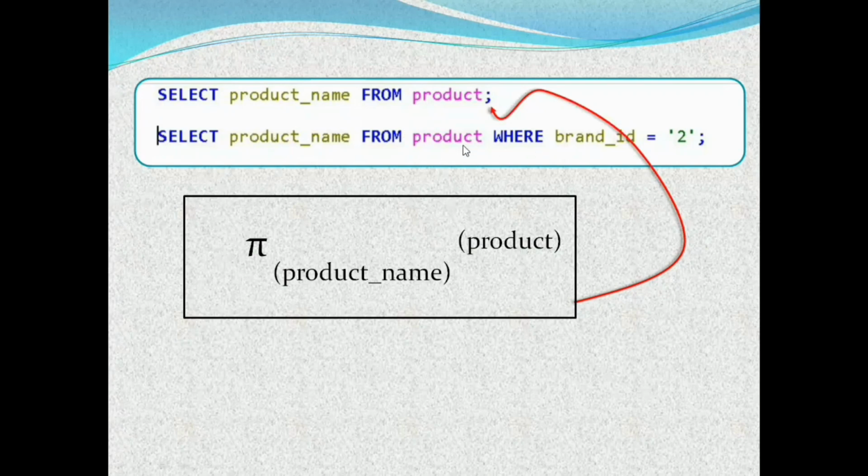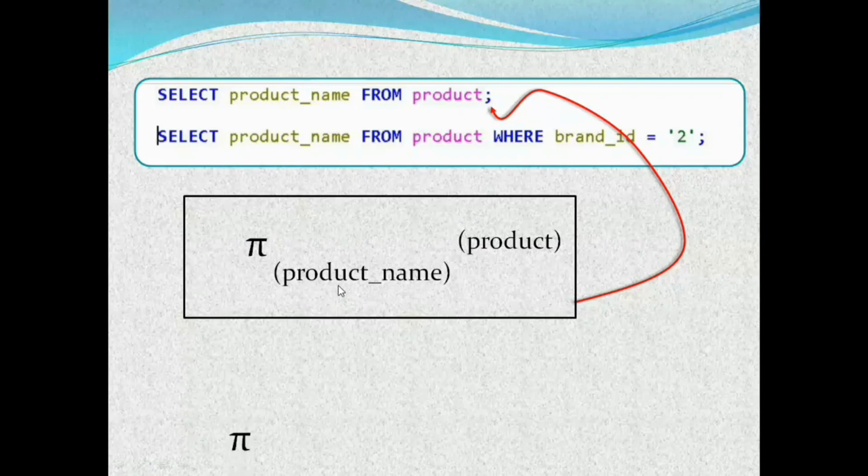Select product name from product where brand ID equal to. So we have a where clause here. Where clause means we have to use the sigma mark, that means the selection operator. So first we can use the projection operator to project that attribute name. Attribute name means the product name attribute. And now we want to find the exact brand ID. So brand ID equals to 2 means brand ID is Manchi. So we have a logic formula here. Now we can't use the Manchi keyword. We can only use brand ID. So I will use a sigma mark to find that brand ID.